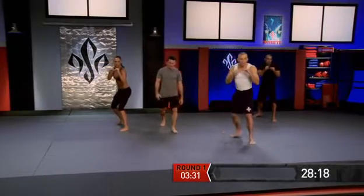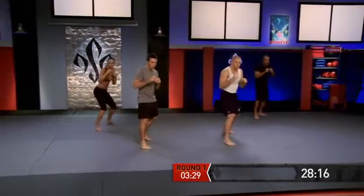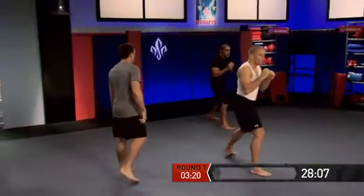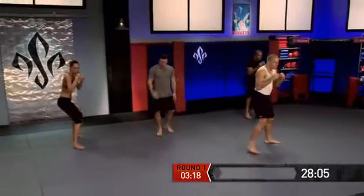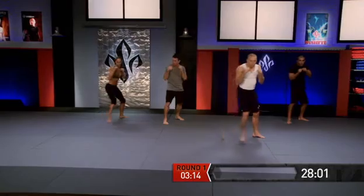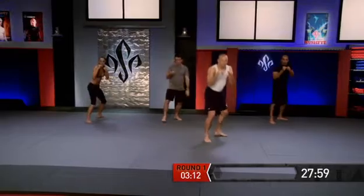Excellent work, everybody, and switch stance, same thing, forward, backward, side, side, level change. Forward, backward, side, side, level change. And if you notice, everybody has their hands up. You don't want your hands down. They don't have to be super high, but you want to keep them definitely right in the shoulder line, and on occasion, lift them up.